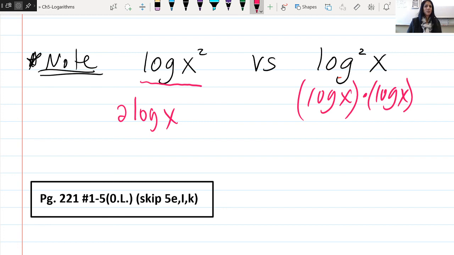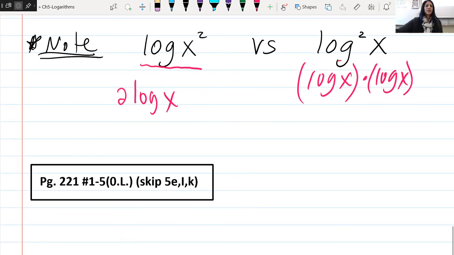I just wanted to point it out because it's so nitpicky, it's so detailed, but I want to draw your attention to it because you'll see this come up. And it's kind of like this. Like if you have x plus 4 squared, we're not allowed to do this, right? But people are often tempted to do that. So know the subtle difference between those.